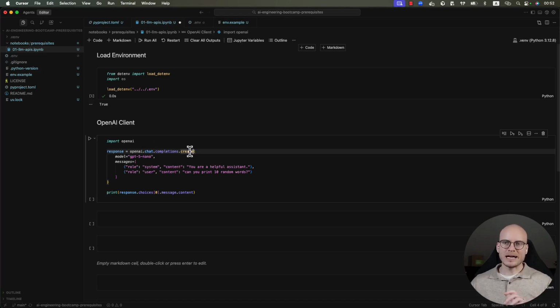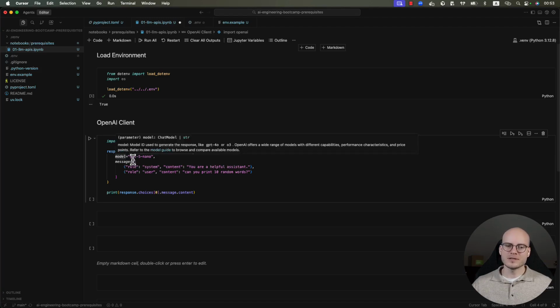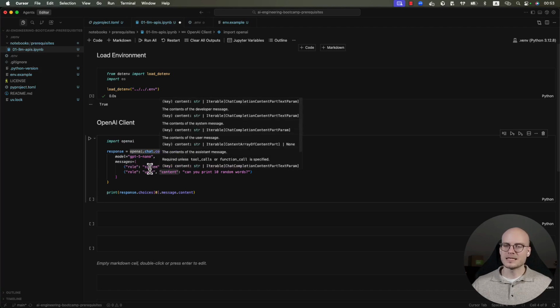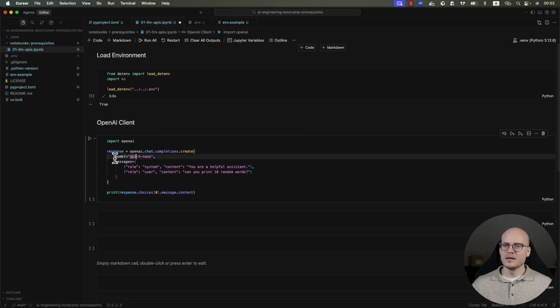Now, this API is shared by many other providers. So actually other providers tend to be implementing OpenAI compatible APIs. So you can actually use OpenAI's library to run their API calls. Okay, so this specific API call takes in a few parameters. There are more, but for this simple example, we are just going to use a few. First, you define the model.